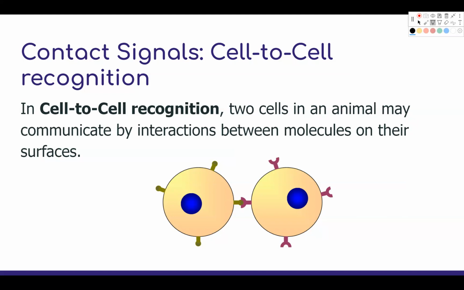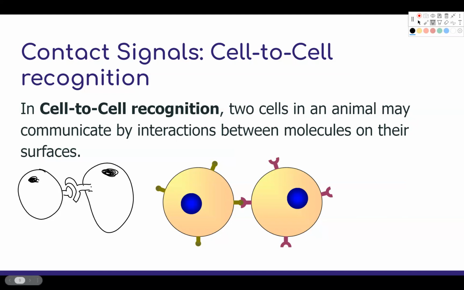So for this one, we've got a cell here, and it's got a little receptor, that's a protein. This is our receptor. And we've got it right here. So this is going to be our signaling molecule because its signal is on the outside. This is our signal right here. And this is our target. These little doodles do not have to be complicated, but as long as you get the meat of it, we're good.